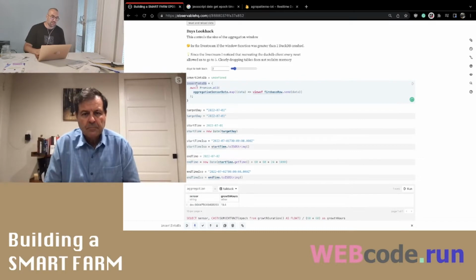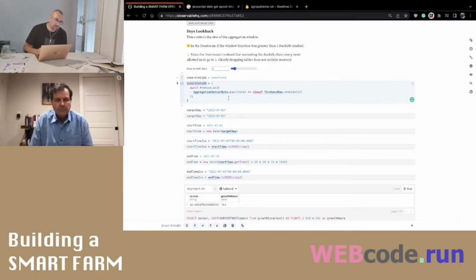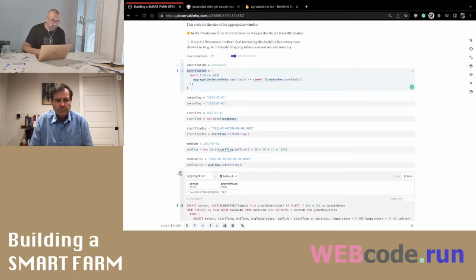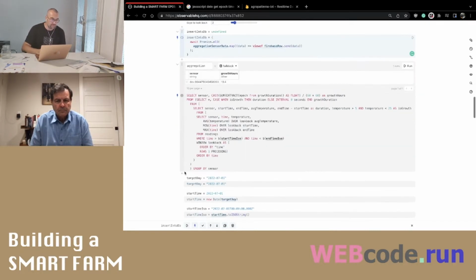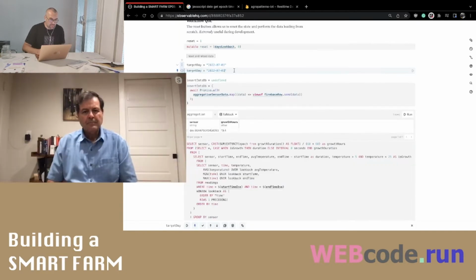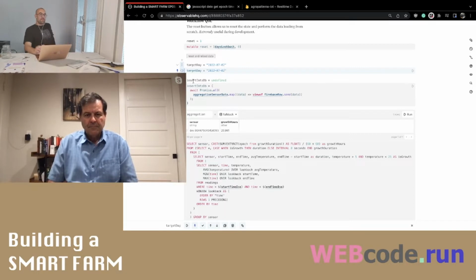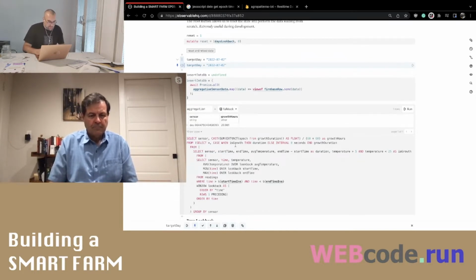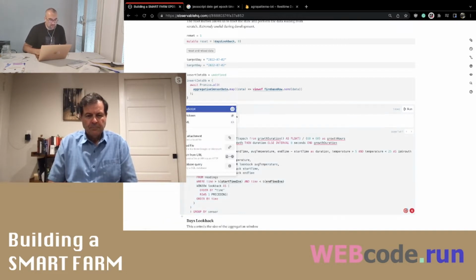Now that means when this cell has finished evaluating, all of our data has been loaded into our database, and we've calculated the growing degree days from our target day. So change this, while this is computing, this is updating, and then it's done. So this is basically what we need to do, right? Now we want to find out what that value is. I believe this cell is called aggregation.